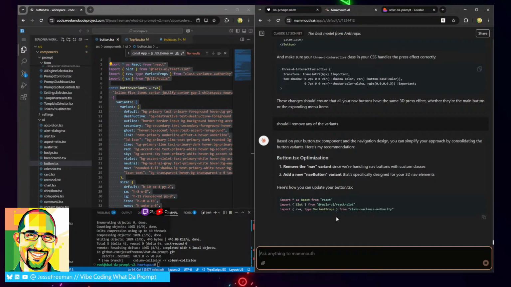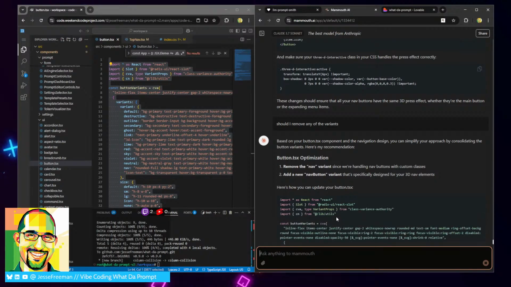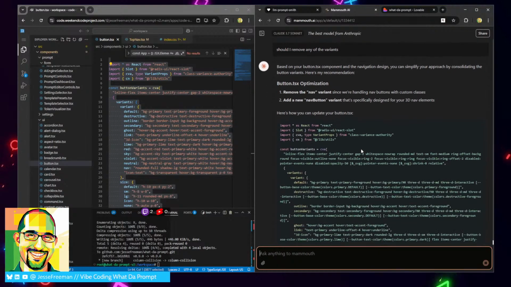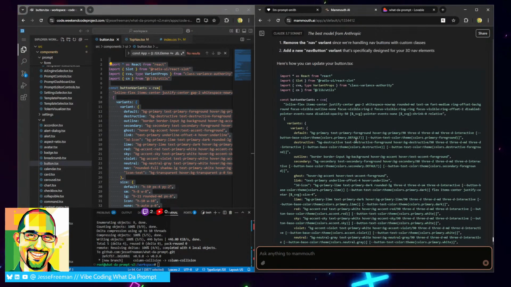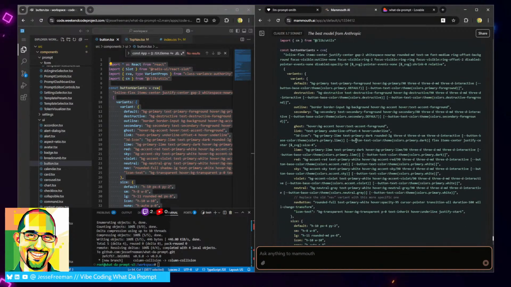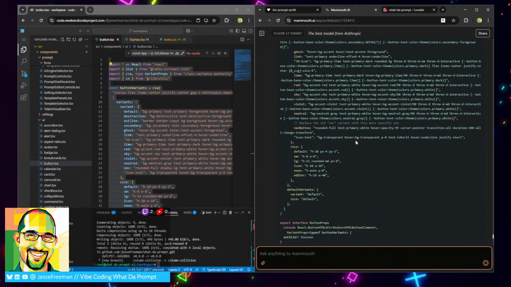Based on button navigation, you can simplify your approach by consolidating the button variations. Here's my recommendation. Remove the nav variant since we're handling the nav with custom classes. Add a new nav button variant that's specifically designed for your 3D nav elements. Okay, hold on.